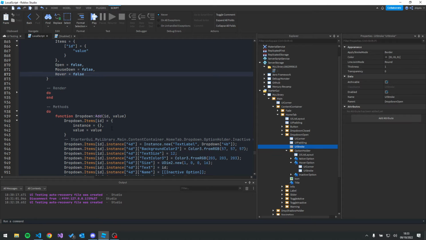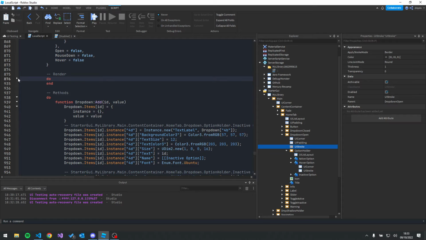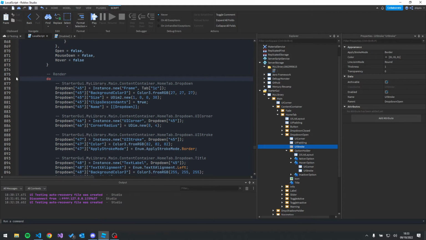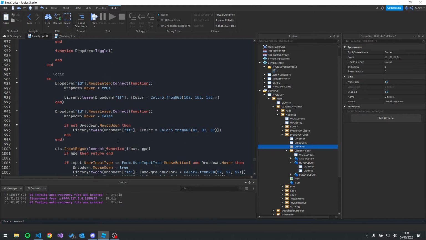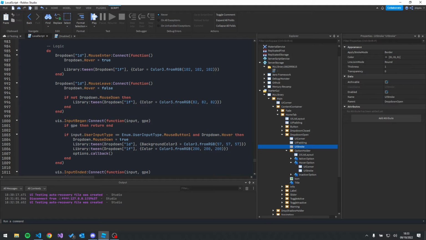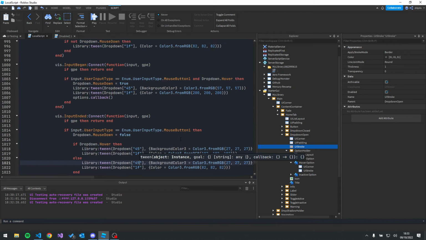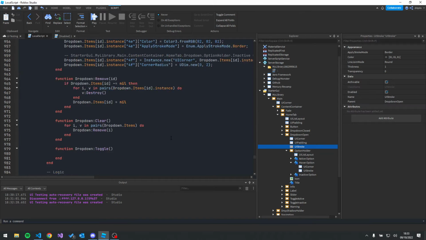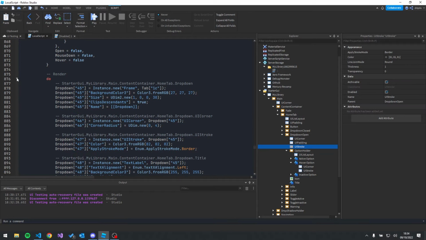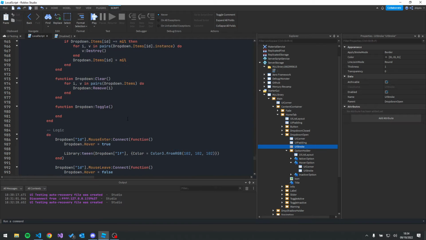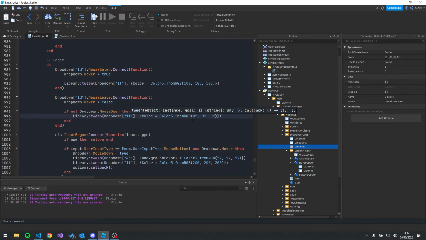So for the dropdown, it's 45 for the main one. So all the ones with background color. So right here, background, and yeah. And for the stroke, it's 47. Okay, so we're gonna copy that and put it everywhere where it says color, right there.